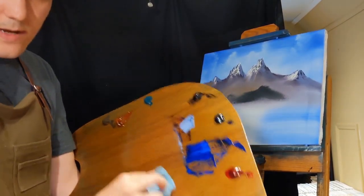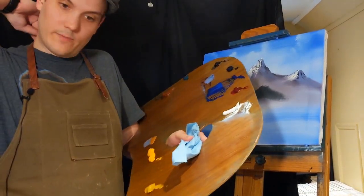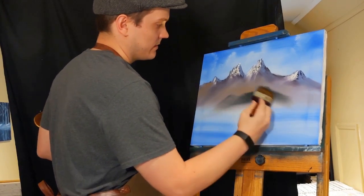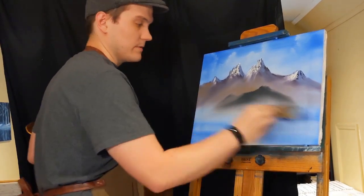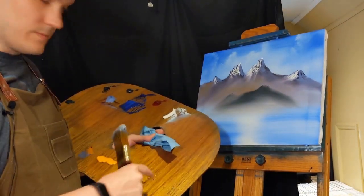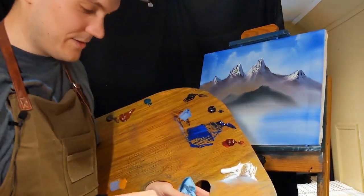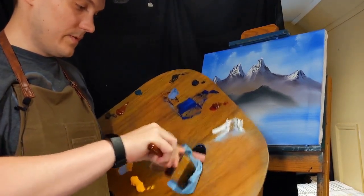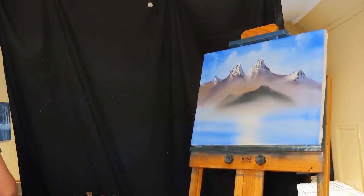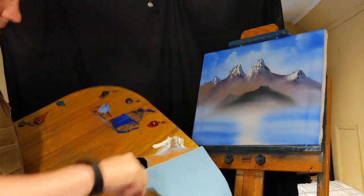You're colorblind to certain blues? I am too. I actually can't see purple. And I can't see certain shades of blue, like light blue and white I get mixed up. It's kind of a pain. But there's one guy, I don't think his videos are available anywhere, but his name is Robert Warren, and when he tells certain colors to use, he measures them in inches. So he'll say, use an inch of this color and an inch of that color and mix them together, and that makes this other color. So I don't have to guess, which is nice. When I paint with Bob Ross or those Bill Alexander videos, they just say, use these colors, a little bit of this, a little bit of that. And a lot of times I end up with just random colors. I don't know if they look right or not.